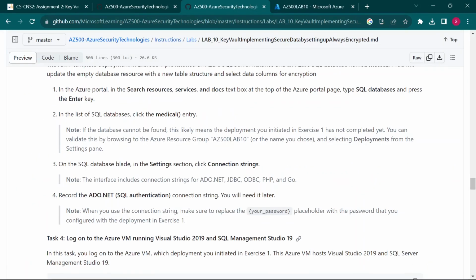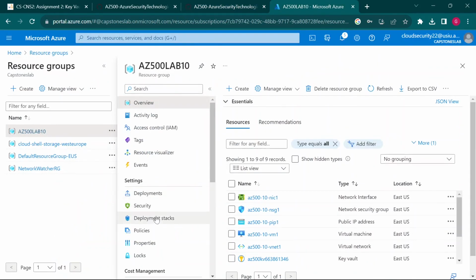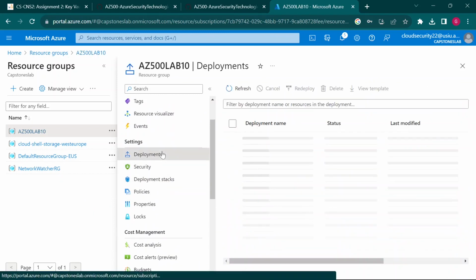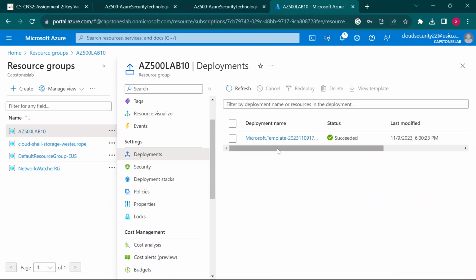Then once you get there, you need to go down to the settings pane and select deployment. So this should show you if your database is here, because if there's anything pending.